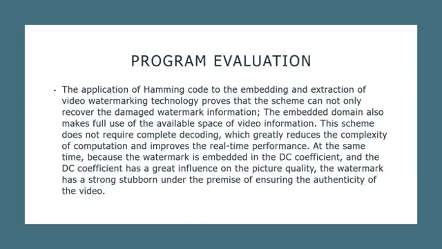Now I want to talk about the significance of this application of Hamming code. Hamming code can obviously improve the robustness of the watermarking, and it shows that the embedded domain also makes full use of the available space of the video information. This scheme does not require complete decoding, so it really reduces the complexity of computation and improves the real-time performance.